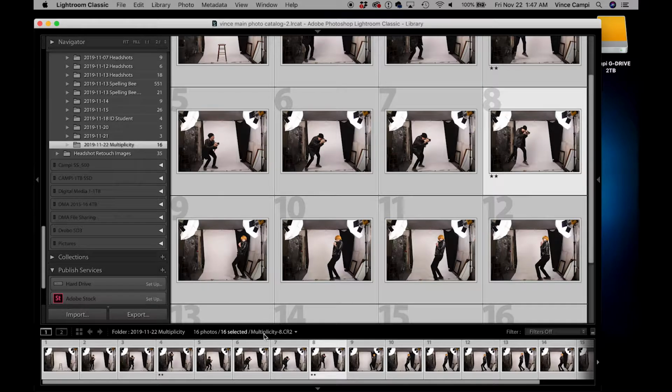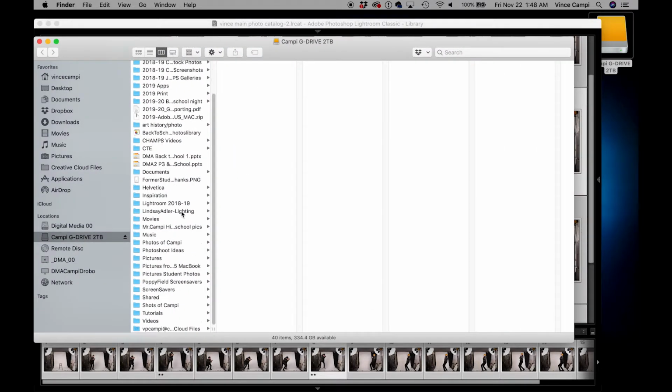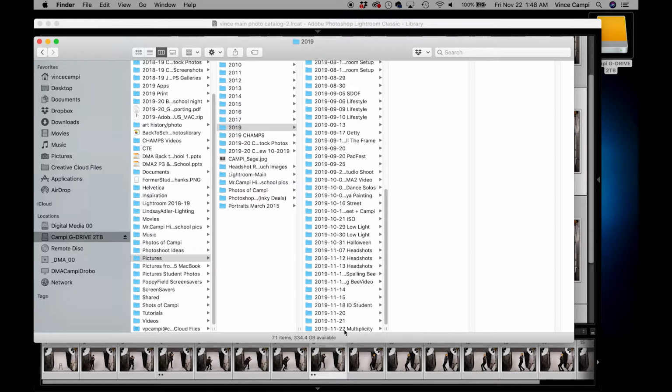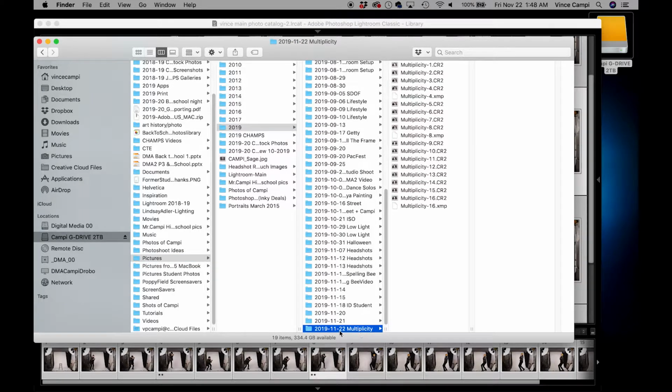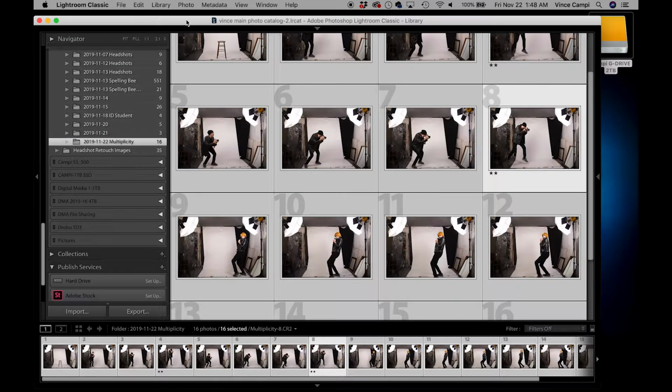Okay, so that's real important to keep your files organized and named, because when you check in your pictures folder, under that it renames this Multiplicity, and in here all the files are now named Multiplicity, which is very important. So when you're looking through your basic file structure, you can see the names of things. It's real quick and easy to find items.